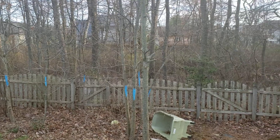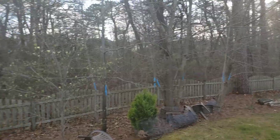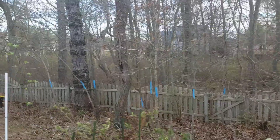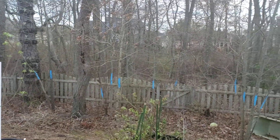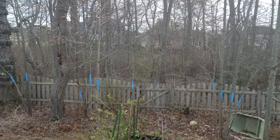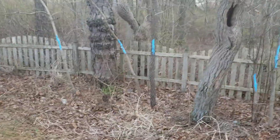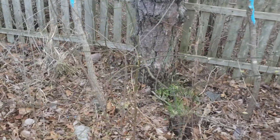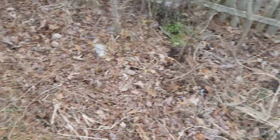You see all these trees all in my yard. I got that blue paint on them — I'm going to be cutting down a bunch of these trees to free up some space. I hate this area here. This is just a dead zone. Can't really do anything in there. Little saplings grow all the time, just regrowing all over the place.